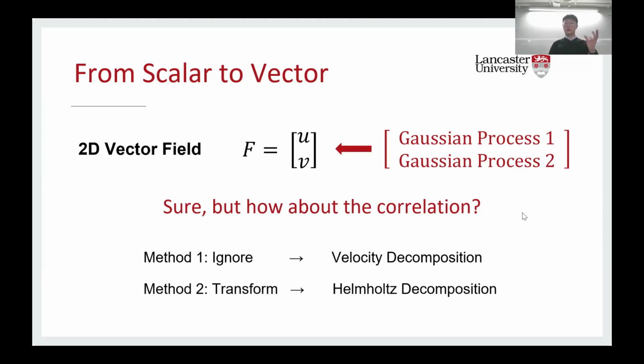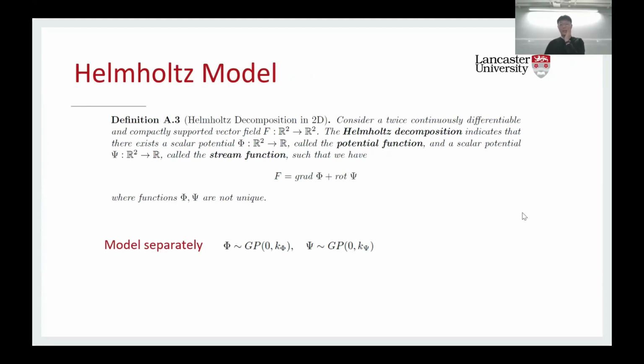So what we'll do is some sort of transformation to decompose this vector field into components that are more likely to be independent. And then we impose two GPs on them. And this transformation is conducted using this Helmholtz decomposition from the vector calculus literature and fluid dynamics. So what this Helmholtz decomposition does is that for a vector field in 2 dimensions, we can break it down into a gradient-free part and a rotation-free part. So a rotation is sort of like a swell kind of behavior where things are going cyclically, and the gradient is some sort of blowing up or contraction.